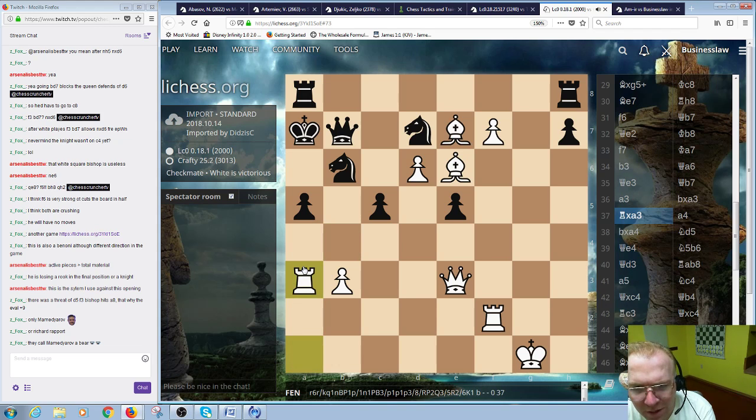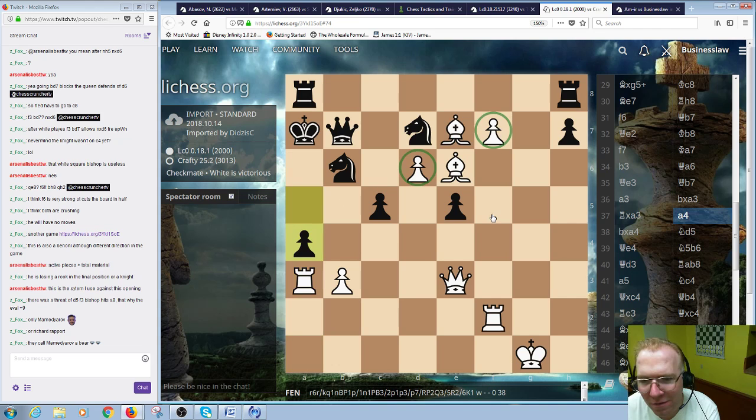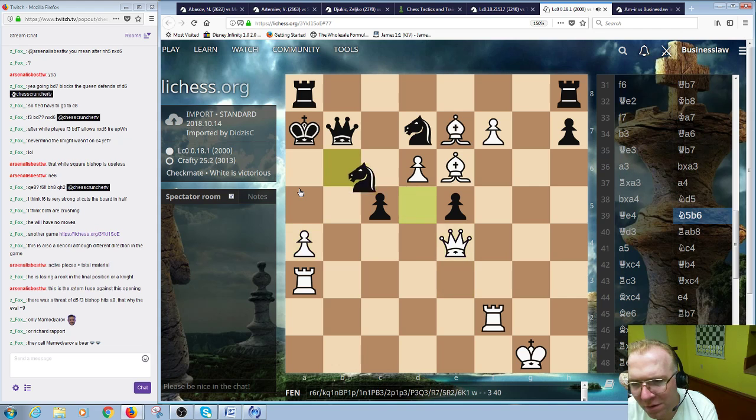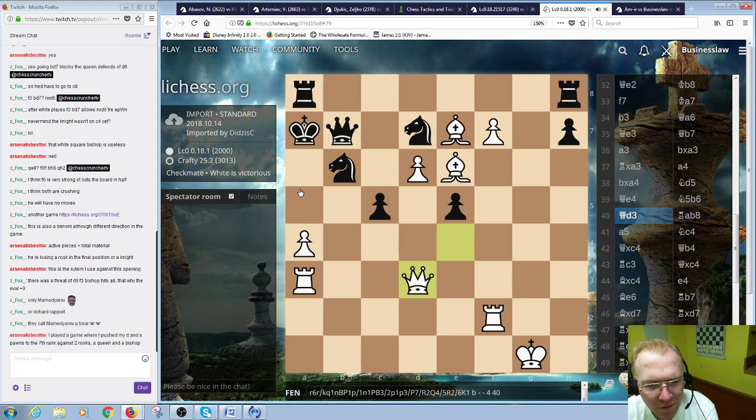I guess that's the best term I can say, it's just getting pulverized. Because it has these two weaknesses. Now it has this weakness of the A file. And potentially, if this gets pushed, it'll have a pin weakness. So it's got like five different things that Black has to be concerned about. It's almost over here.